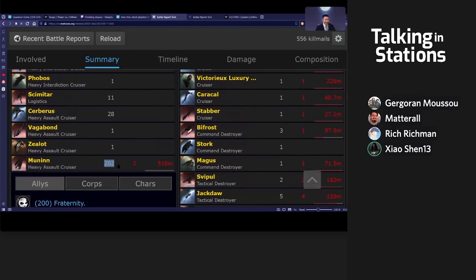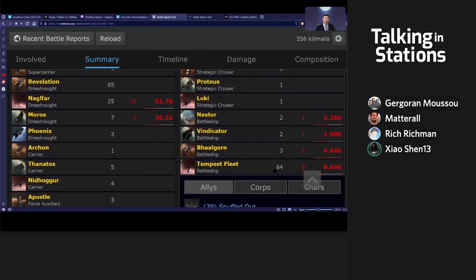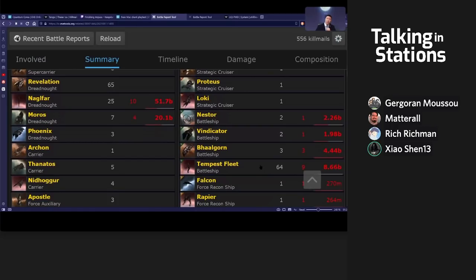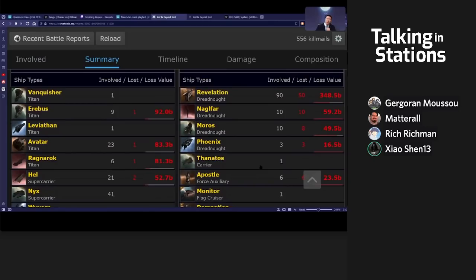Snuffed Out brought their Tempest Fleet Issues, or TFIs, with 800mm repeating. Usually you see TFIs and Tempests in general with 1400mm artillery, but this time they brought 800mm repeating. For people who don't know, those are short-range large projectile weapons. They work really well at short range, and they're armor tanked as well. So we see a lot of Apostles, the faxes, there to support those TFIs.